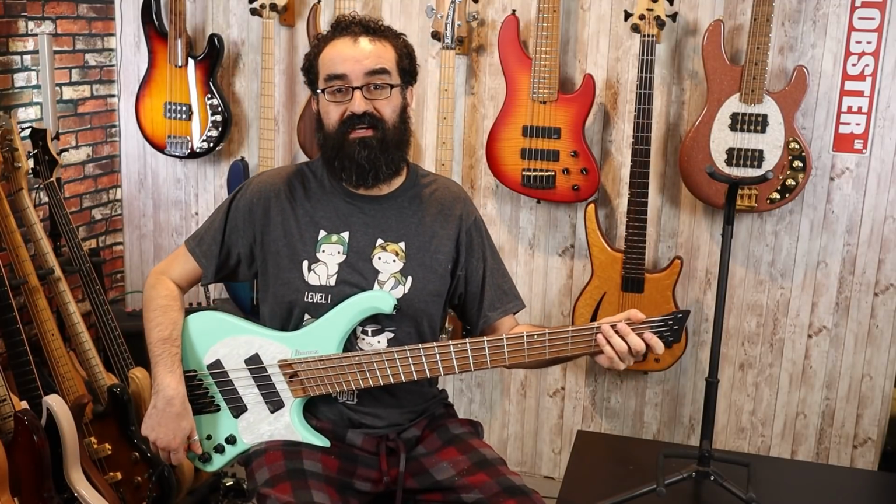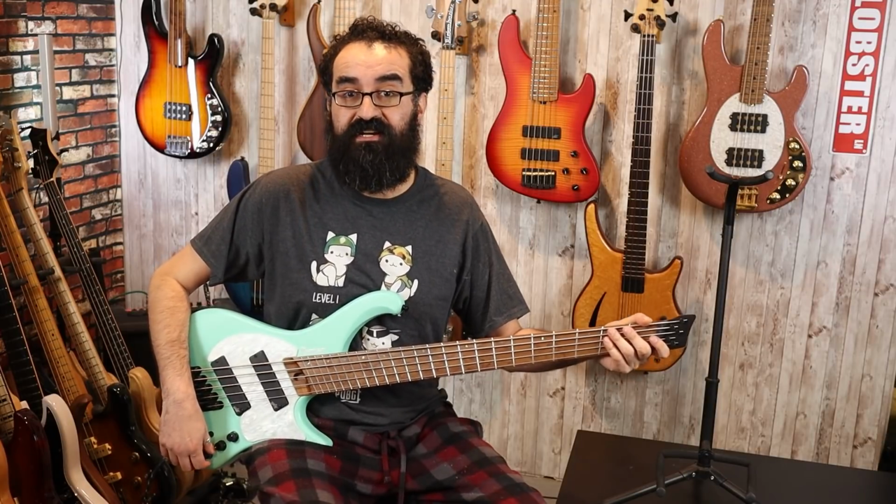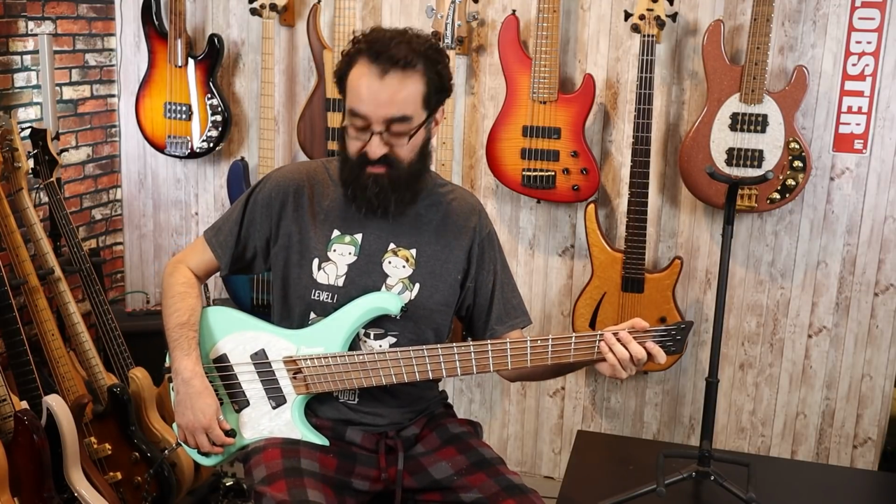So that is the bridge pickup. I'm going to center the preamp one more time, and let's take the blend to center. So we're going to have both pickups engaged.